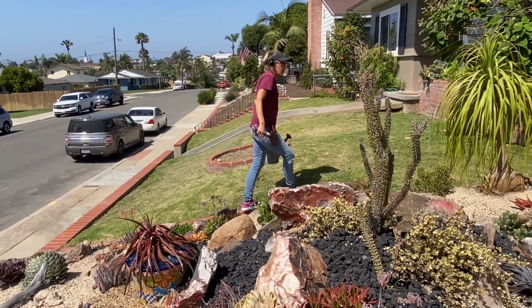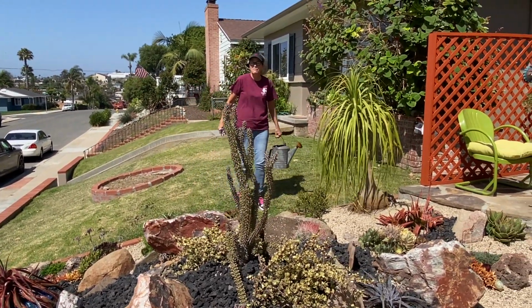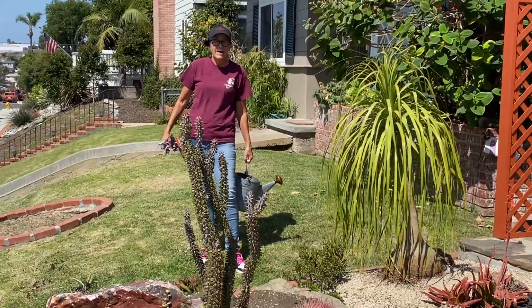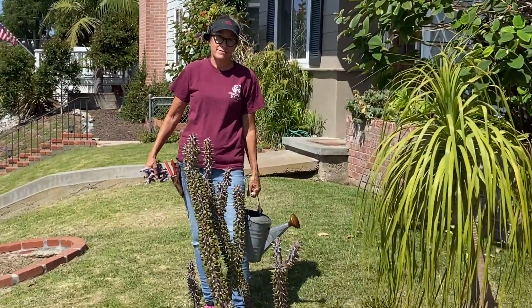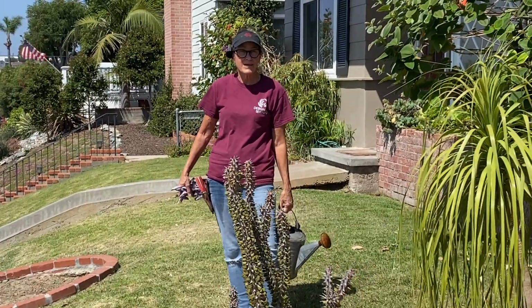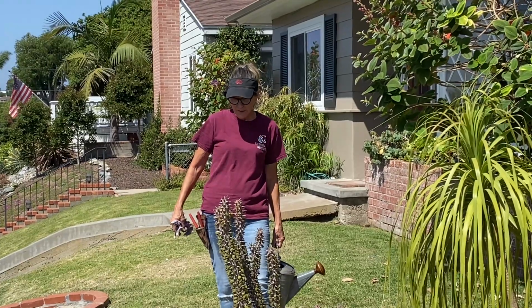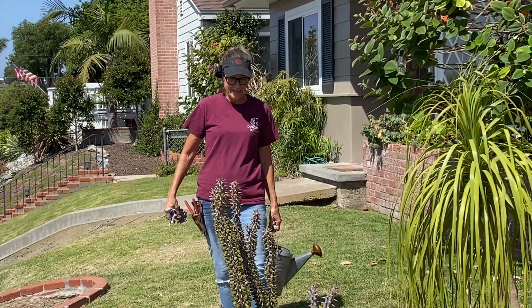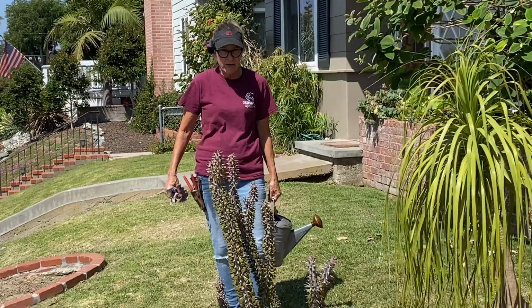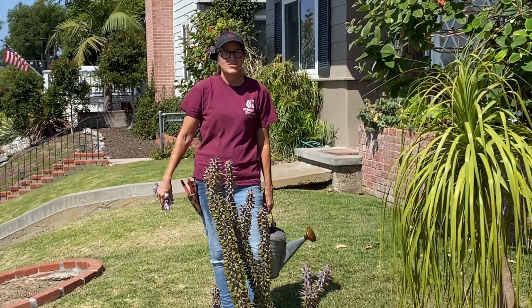Tomorrow, remember, we are starting a new project in Mira Mesa. It's going to be a really gorgeous front yard. I've got some insane plants coming from the North Slope, from Waterwise Botanicals. I also have stuff coming from Caesar at Sun Valley, so it's going to be a really fabulous installation. Now, Greg and I will do what we were summoned here to do, and set up this gosh darn rock.